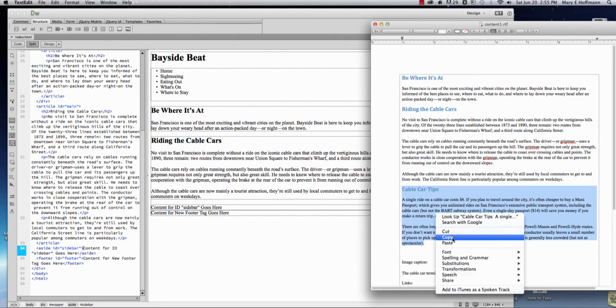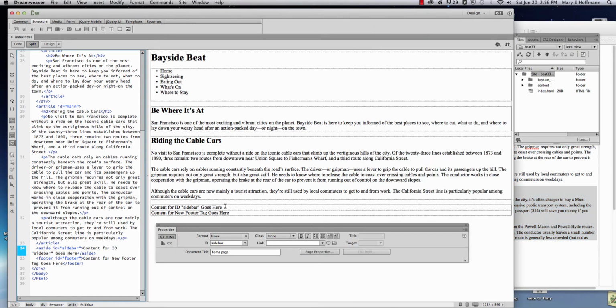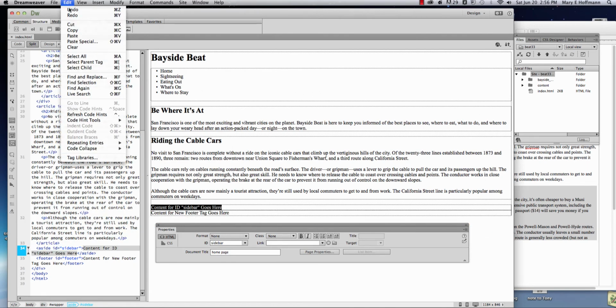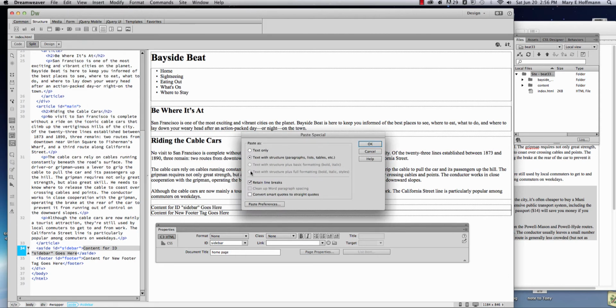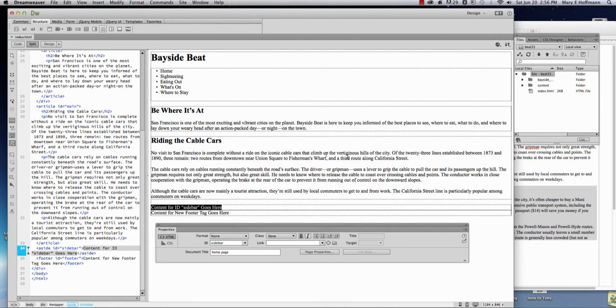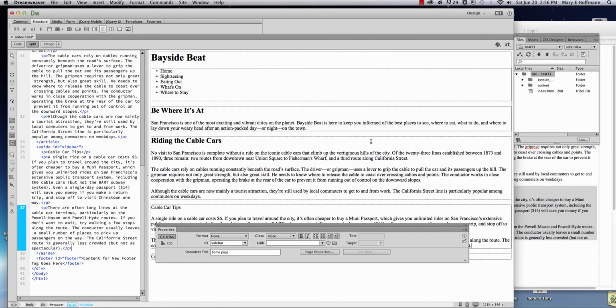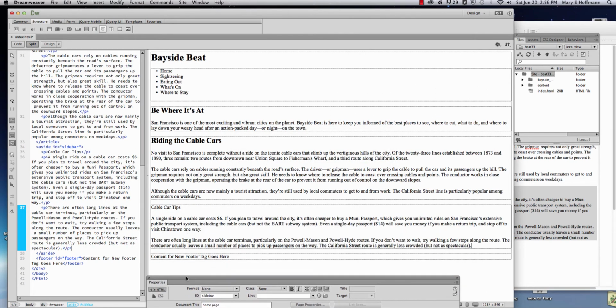Okay, so I'm going to do the same thing again. I'm going to right click, I'm going to copy. I'm going to select this text in here. I'm going to paste it. Whoops. It's best to paste it with the special, just to make sure that you get the paragraphs and everything goes in correctly. And again, you can see that it brought in my paragraphs, and I'm going to select my text again, and I'm going to make this a heading 2.